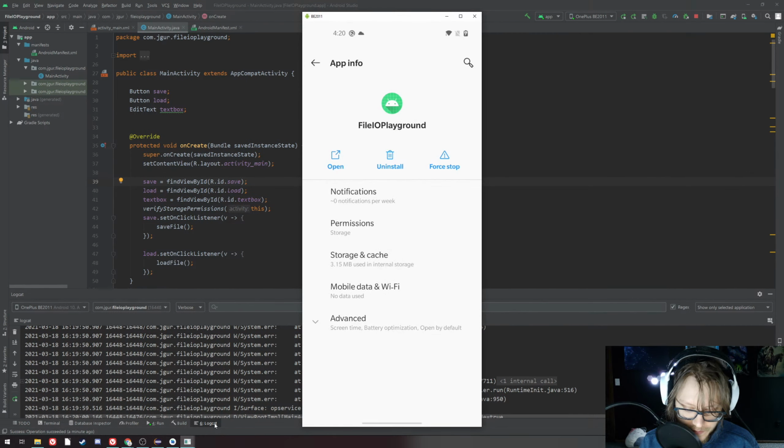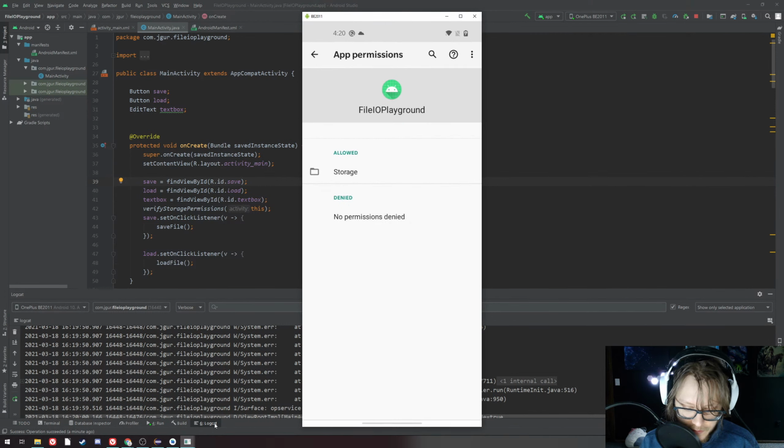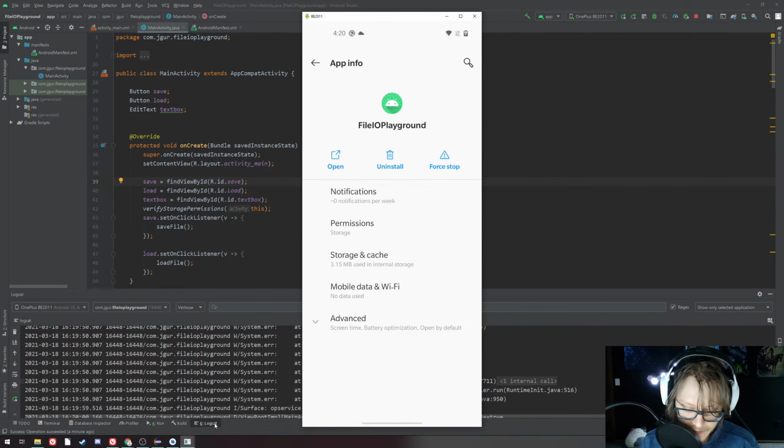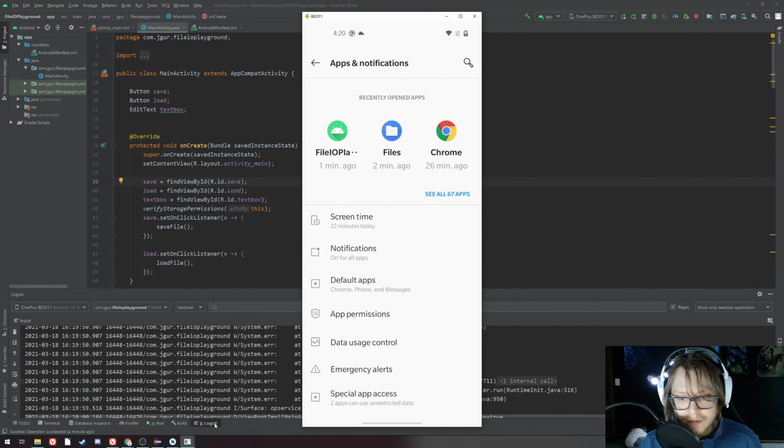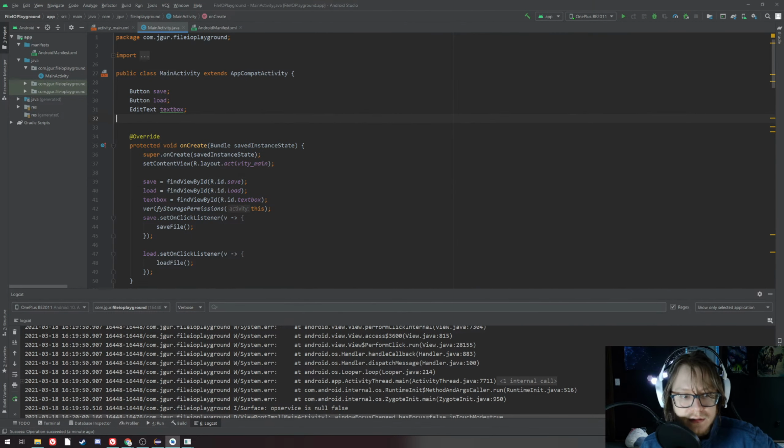Let's see. Permissions. Oh no, it does have permission storage. Okay. Probably need to give it more than that. Let me go back and cheat a little to my example. I'll see what permissions I asked for.